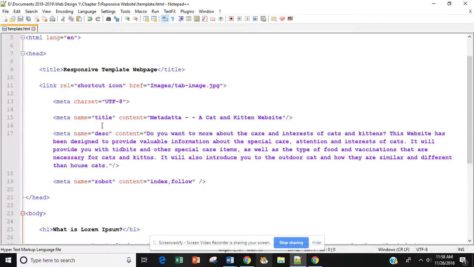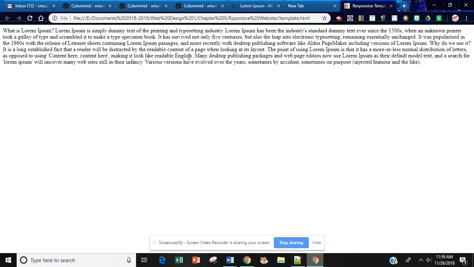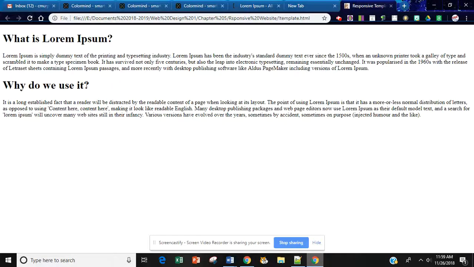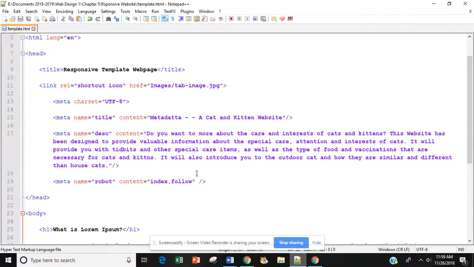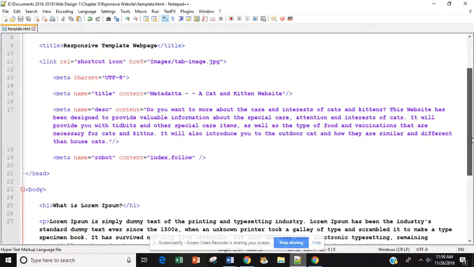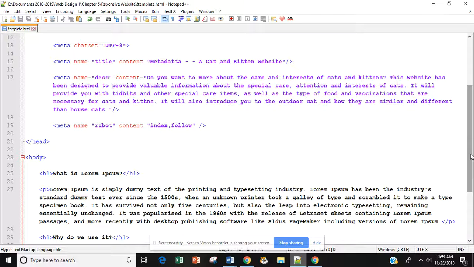And if I save this and I go ahead and run it, I now have my pages set up the way I need them set up. So now I have some text on there. Eventually that text will have to be changed to actual information regarding the website. But for our template, we don't need that because on each of the pages you create in your website, you're going to have different text. So Ipsilon, what it does, it allows you to create your actual setup of your pages with text. So you don't have to do that for every page that you do.